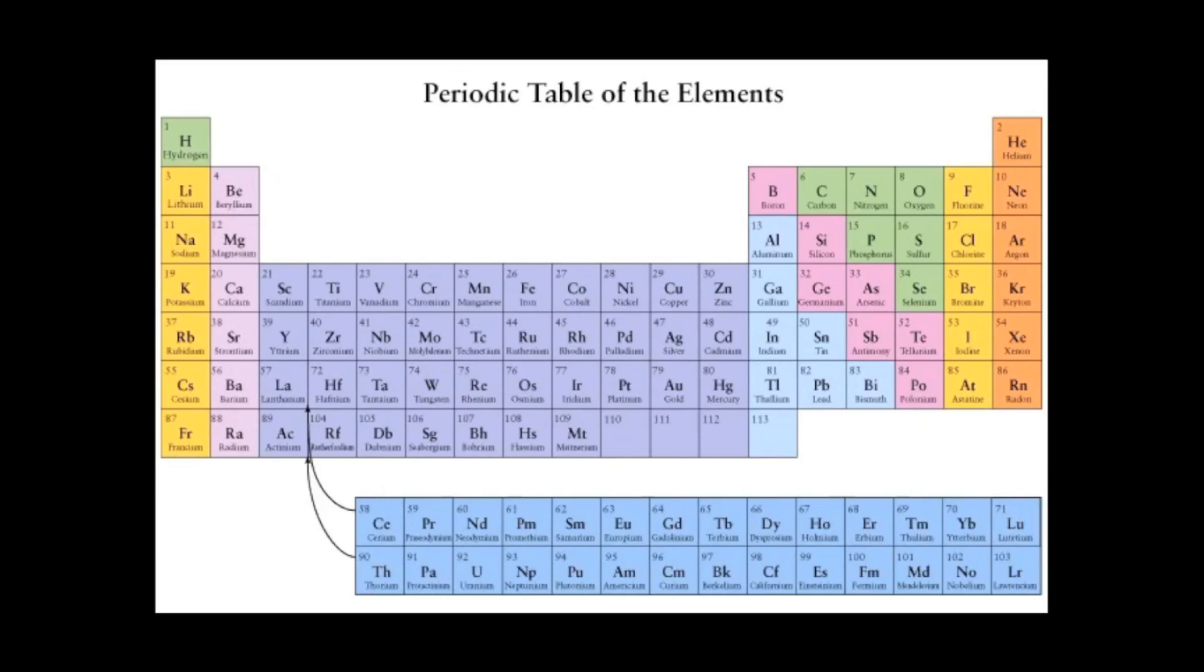Now, hydrogen is just one atom. But each individual atom that makes up the periodic table of elements has its own unique set of electron transitions, giving each atom its own unique fingerprint of colors that it emits and absorbs. This becomes very useful not only to astronomers, but to any scientist that is trying to identify what material they are working with, that they're observing.